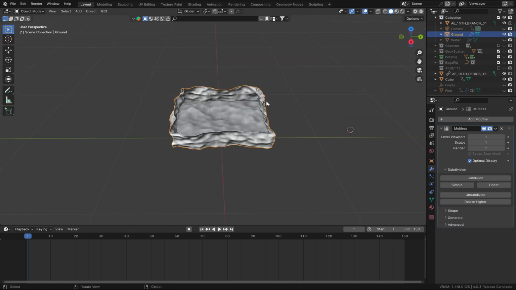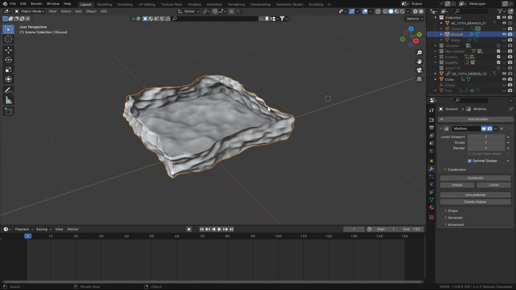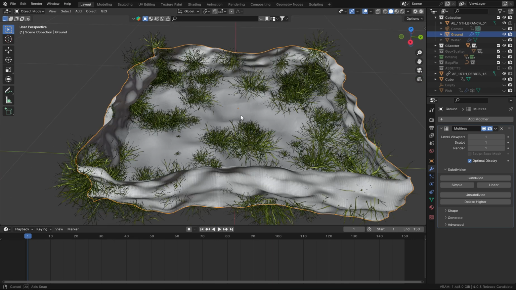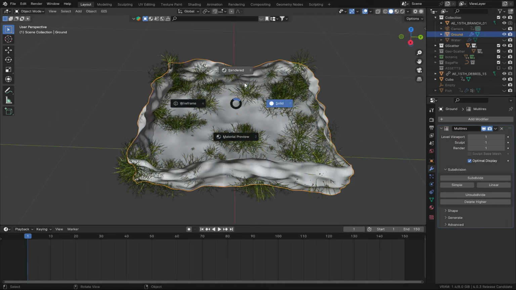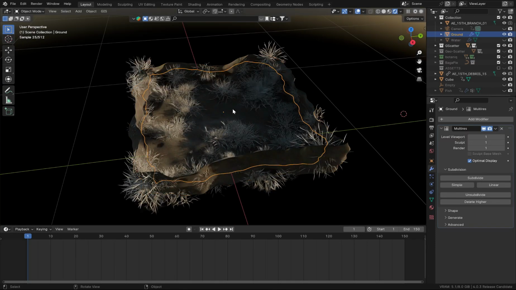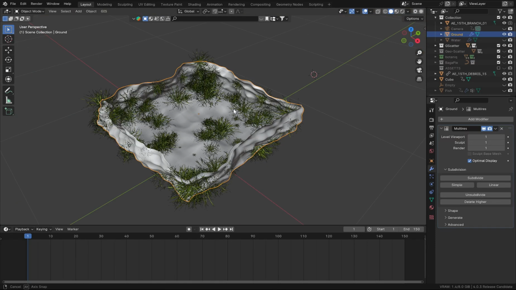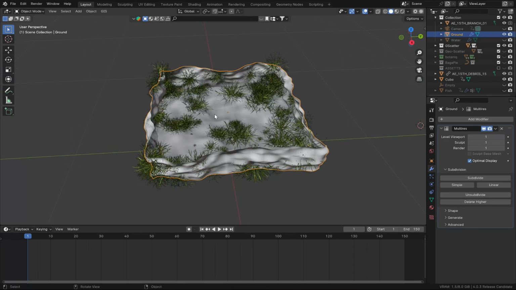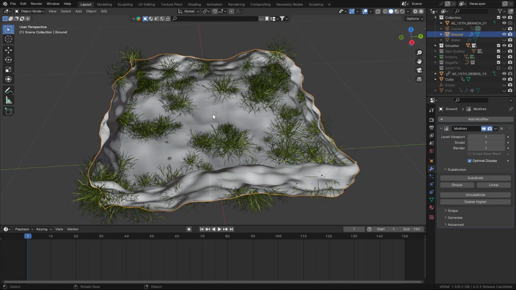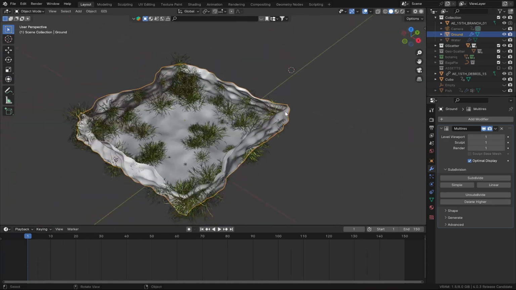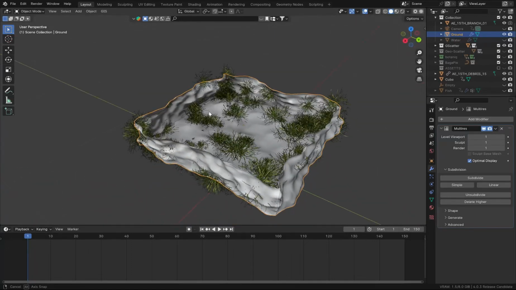In the next part, we prepare the assets needed to be added to our scene to make it look more interesting. And then we create the water part. Now, I've already prepared some assets here, and all the assets I use are from the Plant Library, which is free from Blender Market. And also some are paid, which is the Botanic add-on.